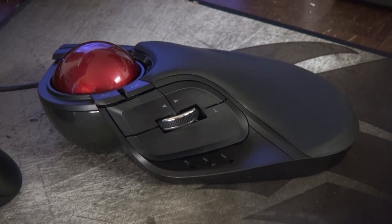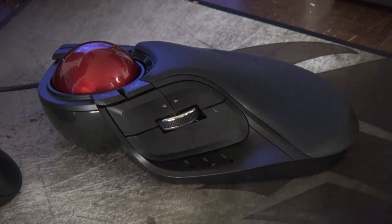So my good friend from Canada and I were on Discord the other night and we were talking about mice and keyboards. Now, the reason why I'm making this video is I've been after a trackball for quite some time. For the last year, I've been really wanting to invest in one and actually learn how to use it appropriately versus just a regular mouse.